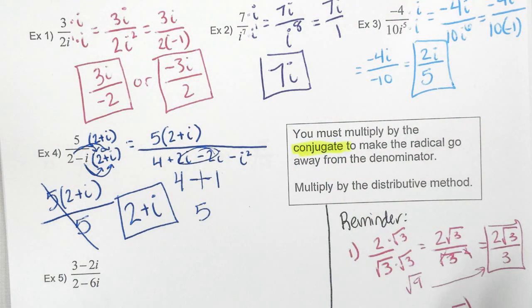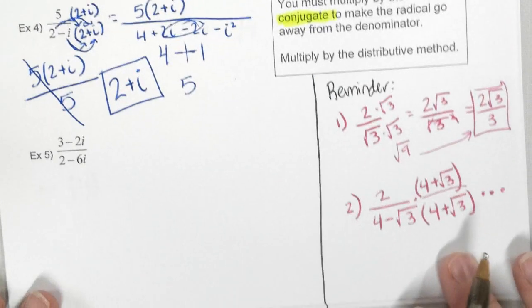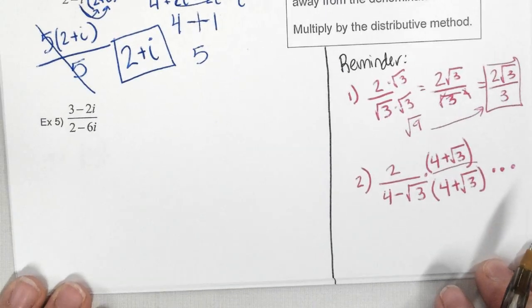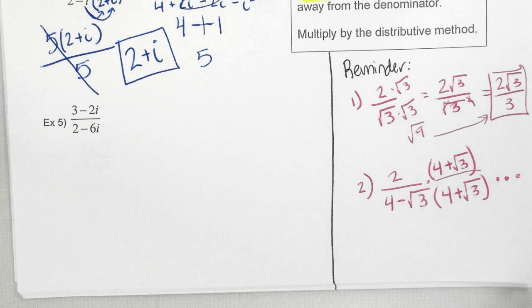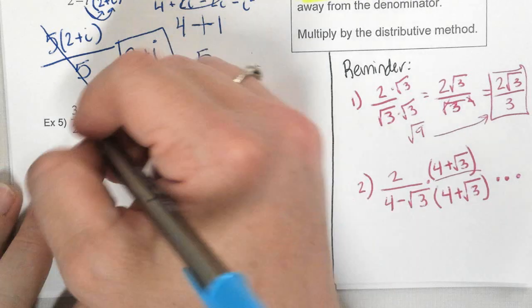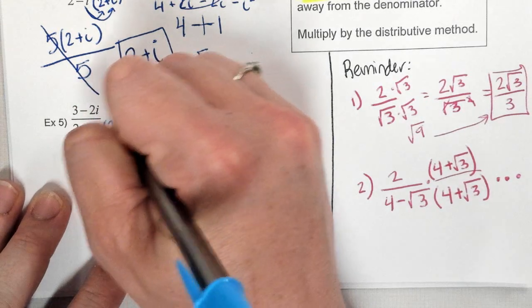Any questions with that one? Okay, one more for the notes, and then I'm actually going to talk to you about something on the practice because it's not really covered on the notes, and then you'll practice and be done. Okay, so if you look at example 5, what are we going to multiply top and bottom by? No, that would be the exact same, and nothing cancels when they're exactly the same. 2 plus 6i. So 2 plus 6i.